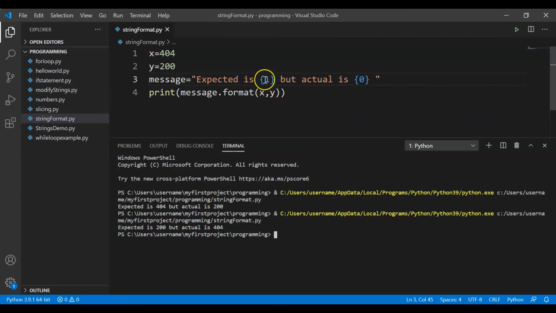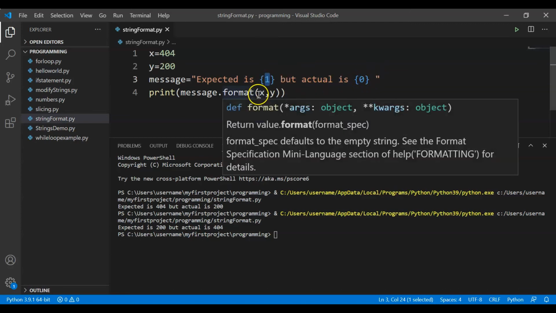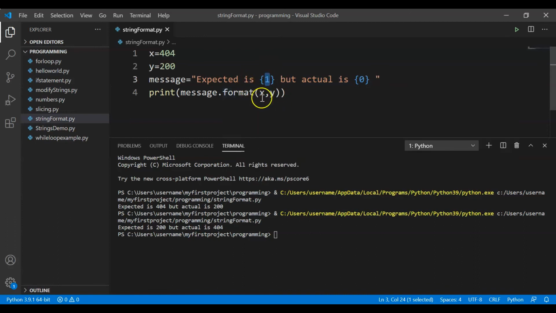If we don't specify any index within the placeholder curly braces, when there are no numbers inside the curly braces, the order in which we have given x comma y will appear in the string. So whatever contains x will come here, and whatever y. In whatever order we have given x comma y, the same order will be preserved. But if you want to change the order and use an index, this is the example I have done.